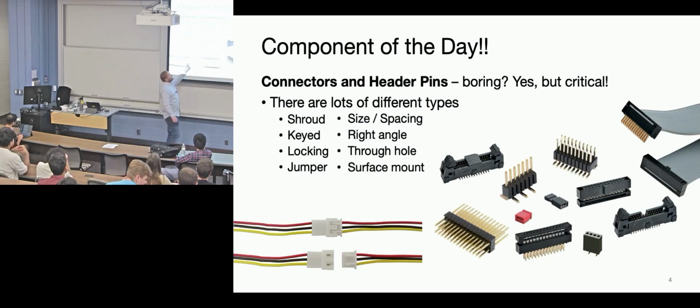There are things called header pins and connectors, and they are ways in which you can connect peripherals to your PCB board. You have header pins that you were probably probing in your labs, and instead of taking wires and connecting directly, you could use a jumper cable or some other mechanical way to do that. The industry has come up with any number of ways to mechanically connect wires together. There are some important things. When you get to batteries, you want to make sure that you're not connecting them backwards.